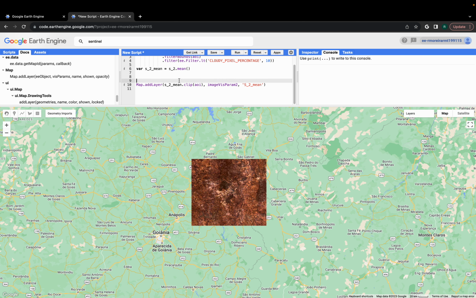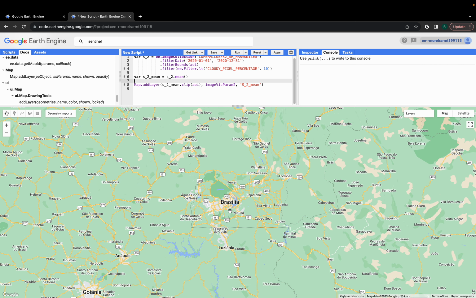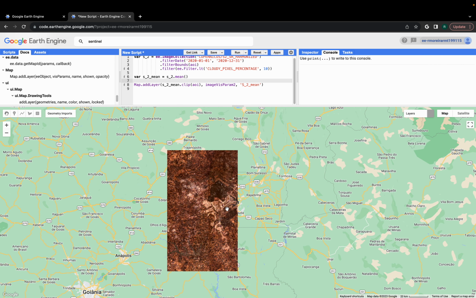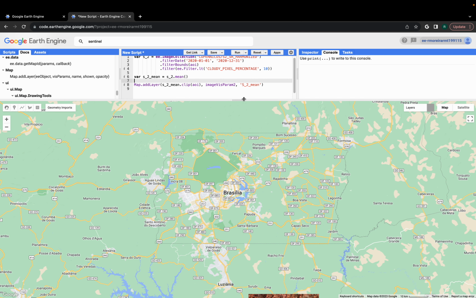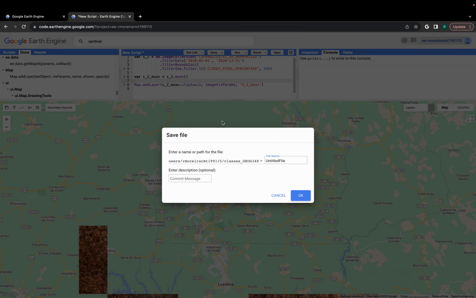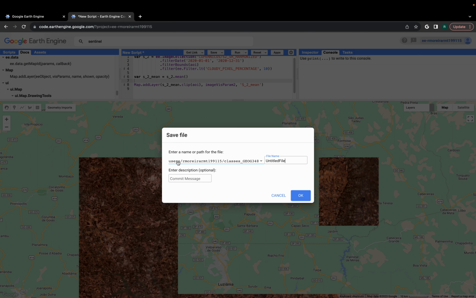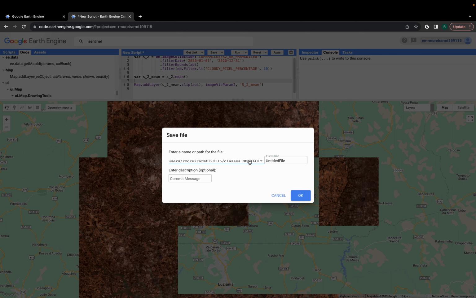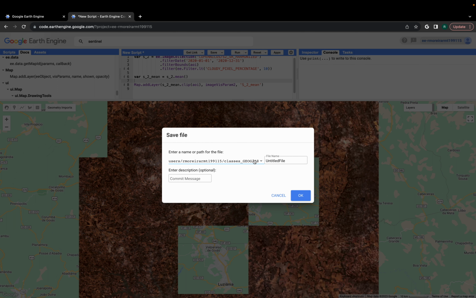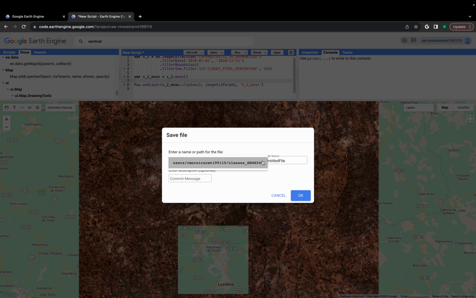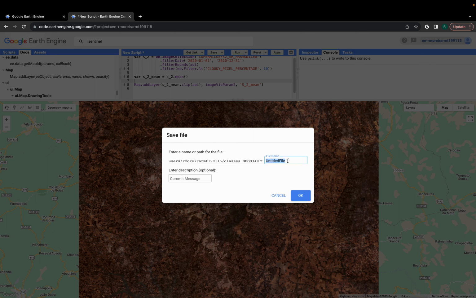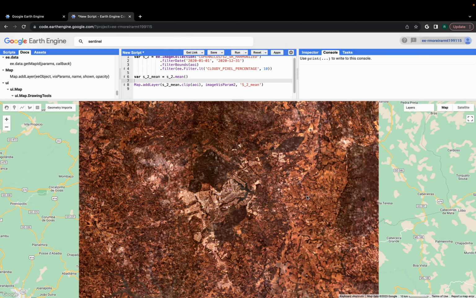This is a quick and easy way for you guys to quickly visualize an image. Okay, let's save this. When you ask to save, it will give you an option of repositories. Since we only have one, just one will appear. But if we had more than one, when you click this drop-down menu, they would appear here. Let's name this image viz basic. Okay, let's just click OK here.